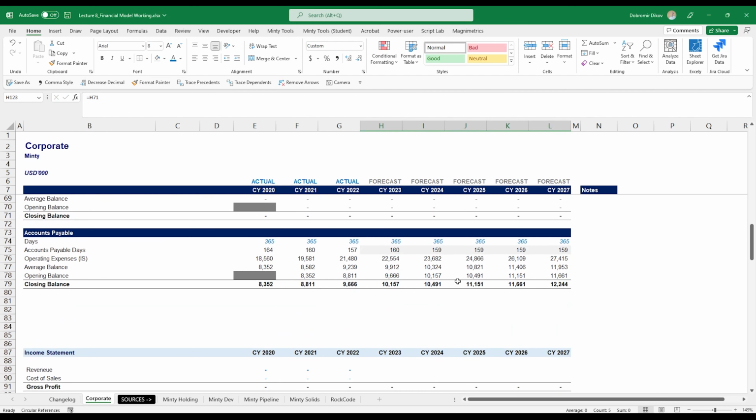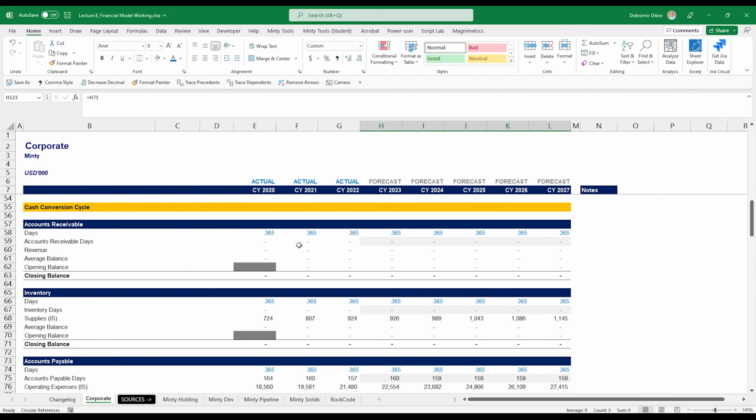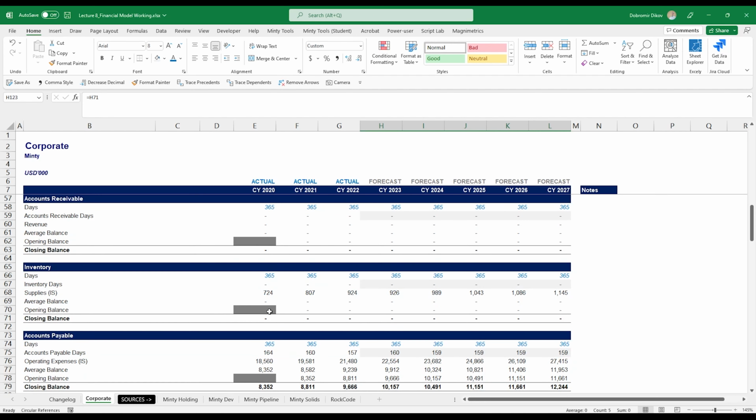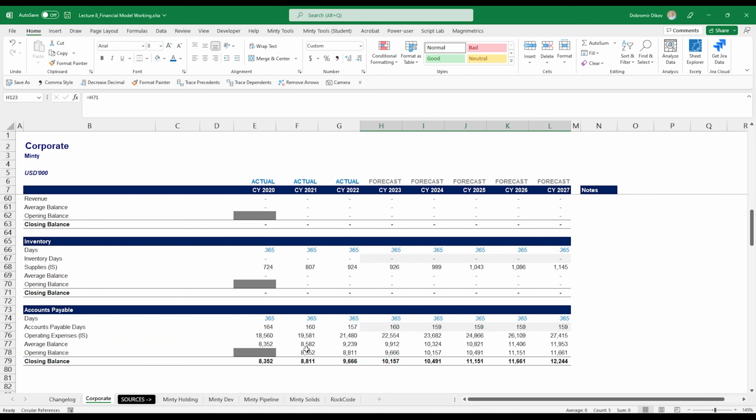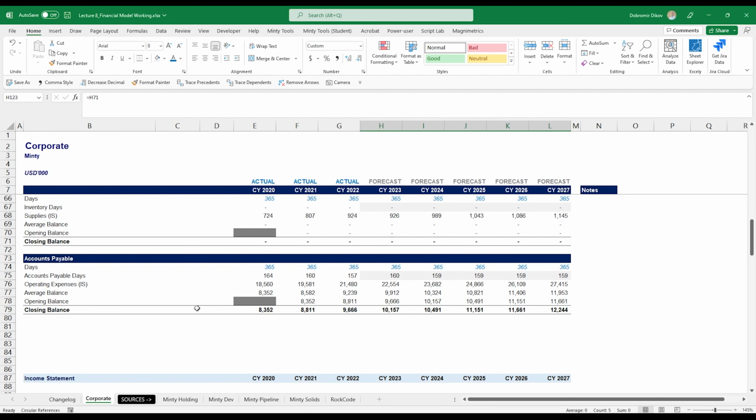And that's it. The reason we built it here, even though we don't have accounts receivable and inventory, is because going forward for all the other entities, we won't start from scratch. Just make a copy of this full model and then adjust the assumptions and change the historical financials, which would make it much easier for us to replicate all the logic that we're now building. And reusing the same model also allows us to go through all the calculations once more as we're adjusting them and make sure that we catch as many errors as possible.